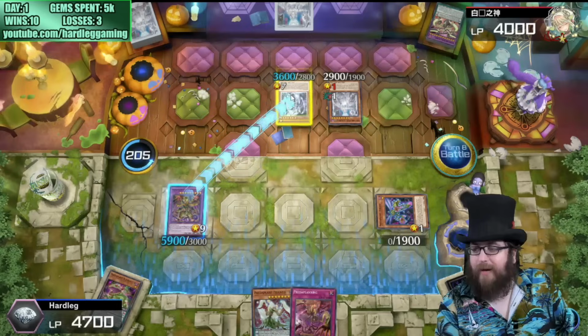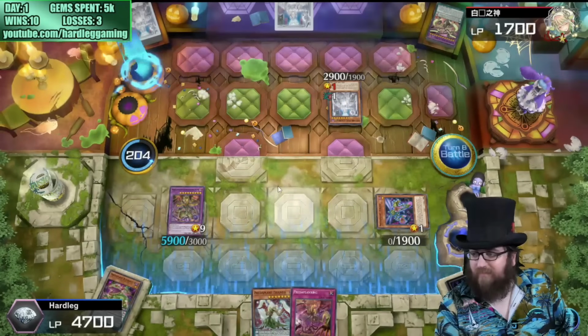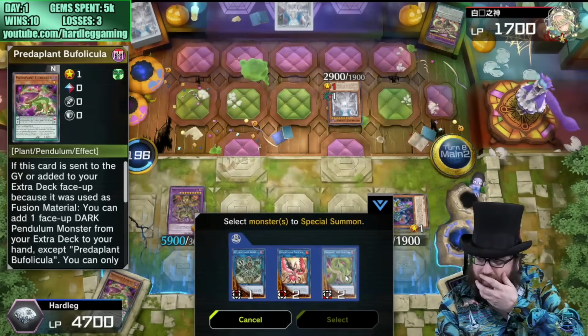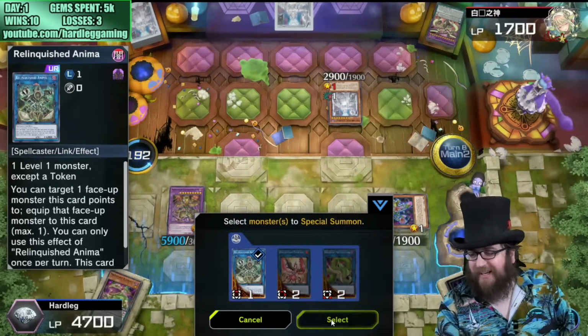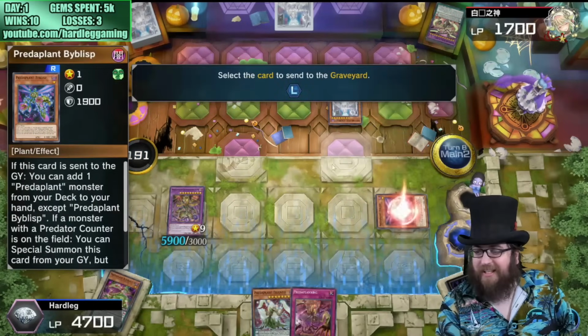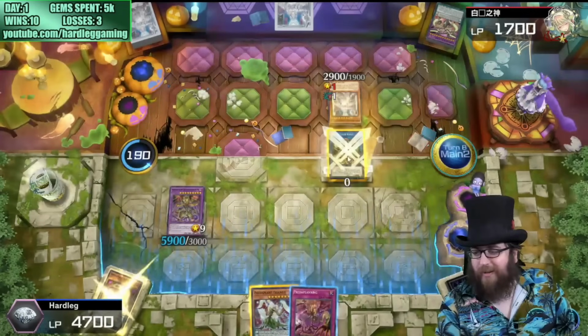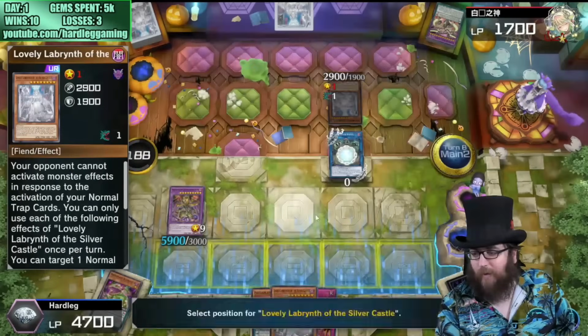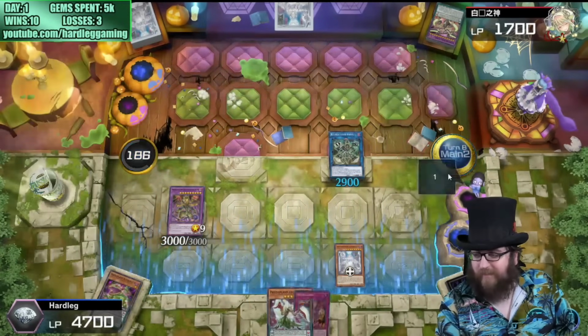Is this game? Oh, we can only attack this. That's not enough. We can. Oh, I should have, and I forgot. Oh, we finally had the chance to do it, and I haven't done this in so long. You're in the wrong zone. Come to me. Nom nom nom nom nom. And then we'll set a trap.